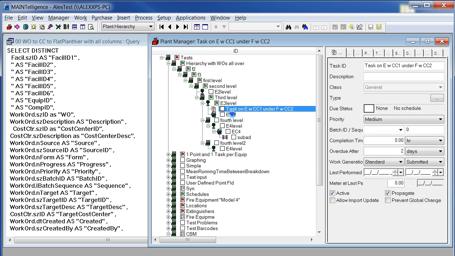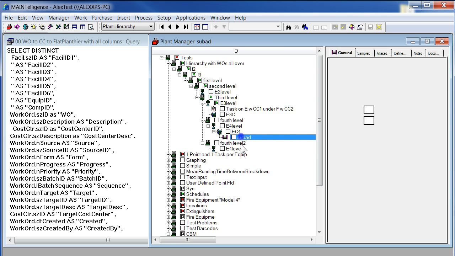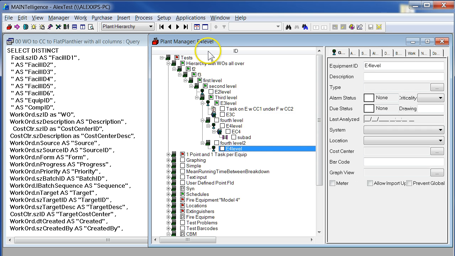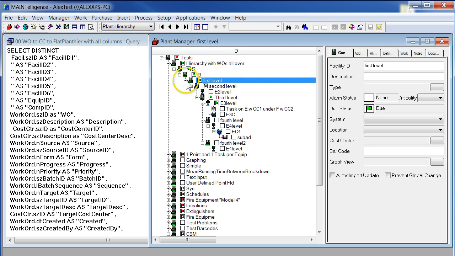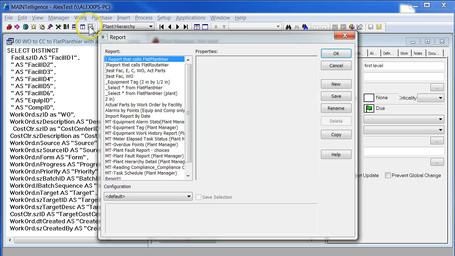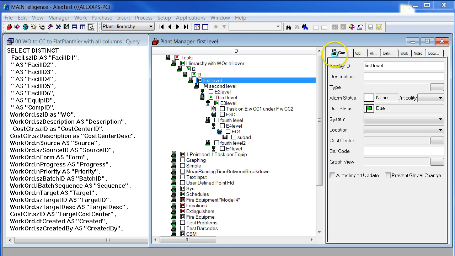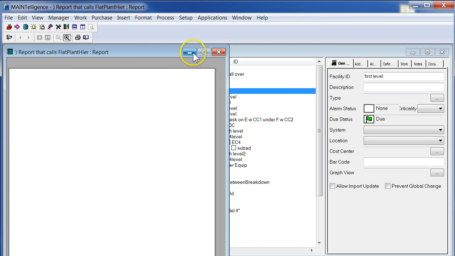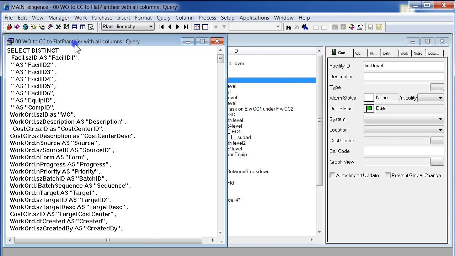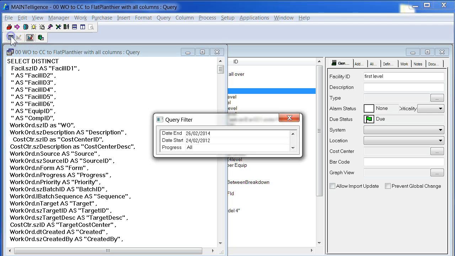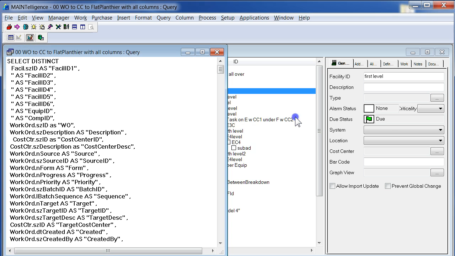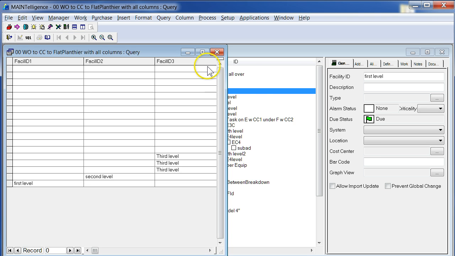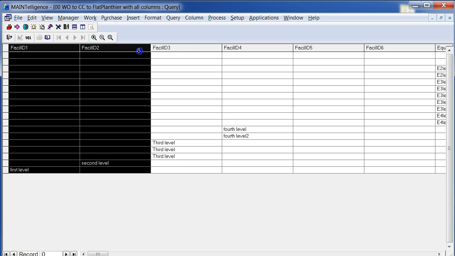So here's a branch, here's a branch, here's a branch, here's a branch. And if we want to do all the branches below this facility called first level, we need to run a report that calls flat plant hierarchy, like this one. It's just a dummy report, it's just blank. But after running that, when we run this, we get results.